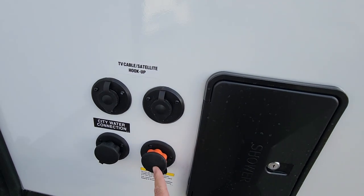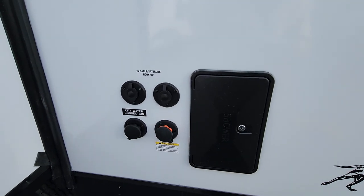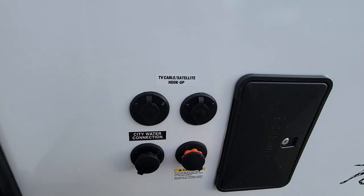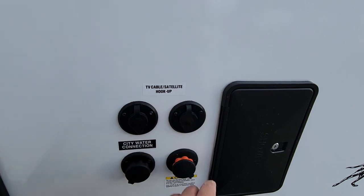You're going to have a black tank flush that's going to allow us to clean our sensors when we're hooked up to sewer on site. We can flush that clean water right through our black tank and really clean out those sensors. Should you have your city water connection on site, you can hook up there, then cable and satellite as well.